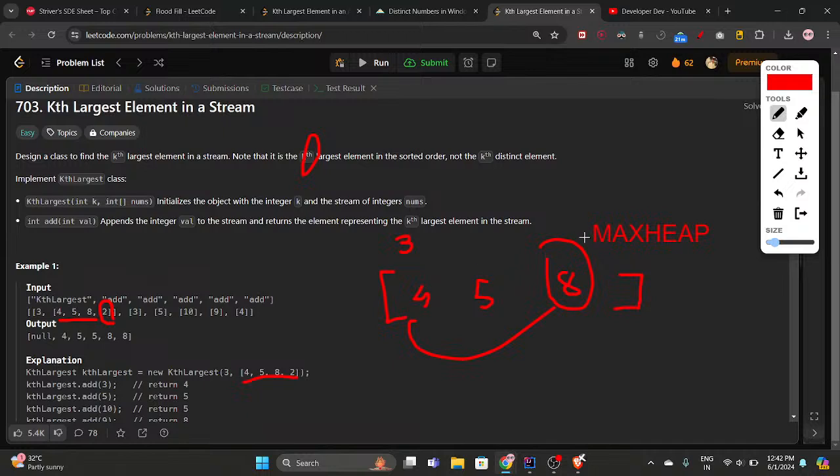So what our goal is: 4, 5, 8, add 3. Amongst these, the largest is the max, so the 3 should come over here. So we will not keep a max heap, we will keep a min heap. Why? So the lowest value bubbles up to the top and we will pop it out for the newer value if it is greater than that. If it is not, we will not pop it, we will keep it as it is. So let's do an iteration over here.